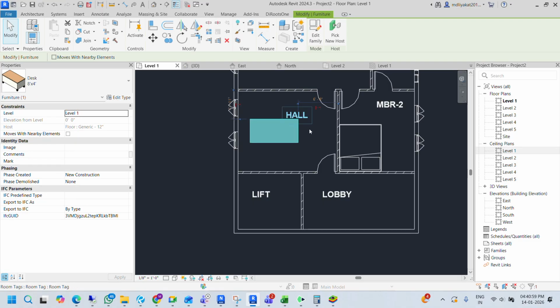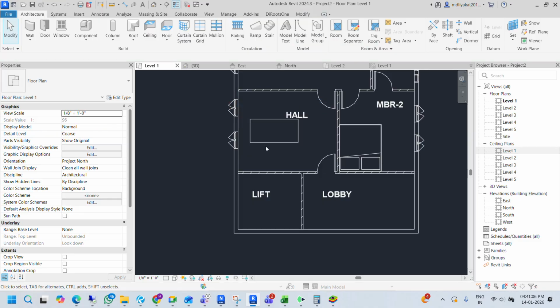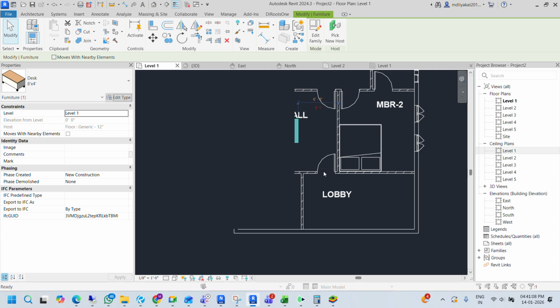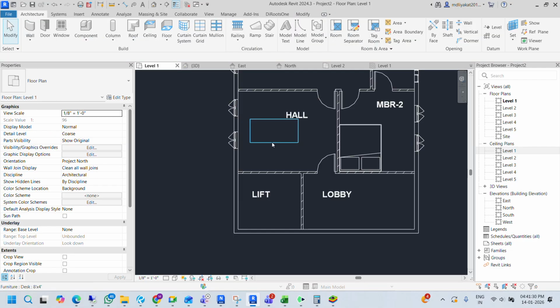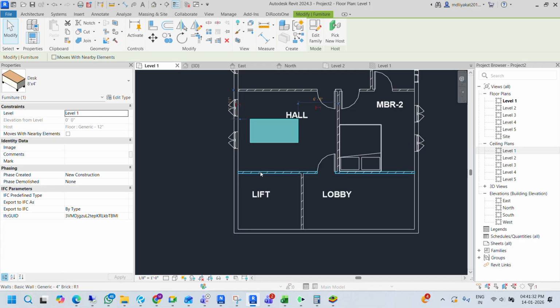I'm just giving you a brief idea about duplicating. I hope everyone understands how to create duplicate elements. Why are we not changing things directly in the family? Because it's an already loaded family, and maybe this family has been used by someone else in the same project. That's why we don't change the same family. As per our requirement, we duplicate it, use a new type name, and then update and change it.